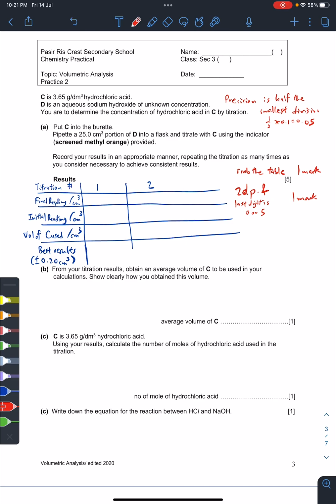Then what's the third mark? The third mark is what you call 2 best results. Your answer can be 0.00, 0.00, 0.10, I don't care. As long as you have 2 best results, which is plus minus 0.20, you get the mark. That means you have 0 technique, you anyhow bomb, anyhow do, you get 2 best results, and the table, everything is exactly the same, you already get 1.5%. You get 3 out of 5. No technique needed. However, the last 2 marks of the 5 is technique.